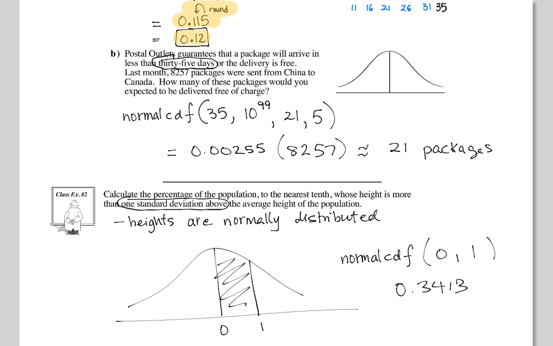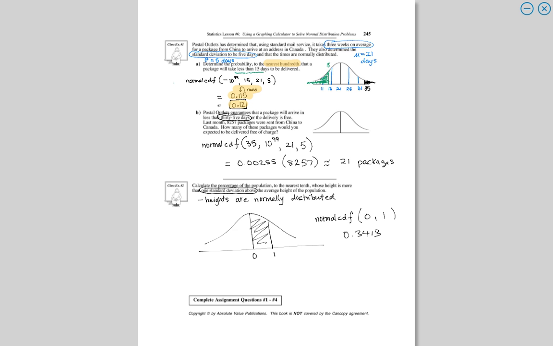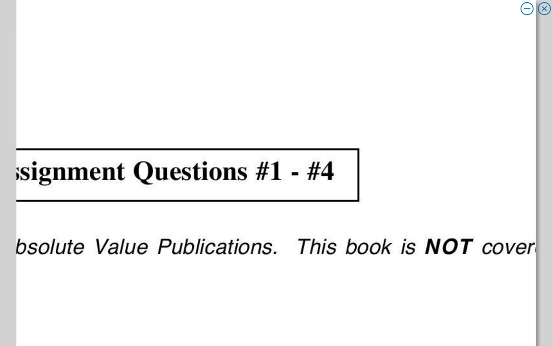Okay. So I think you guys have enough at your disposal. Let's see if you guys can try questions 1 through 4. And then I'm going to give you the quiz from yesterday's lesson as well. So you've got assignment questions 1 through 4 and yesterday's quiz before the end of the block. And listen, last thing I'll tell you. You can now start to use normal CDF for the stuff we were doing yesterday. That's okay. You don't always have to use the chart if you don't want to. But the chart is always acceptable as well.